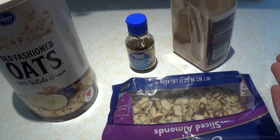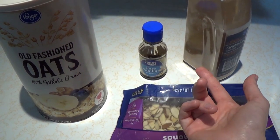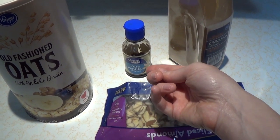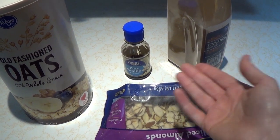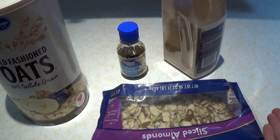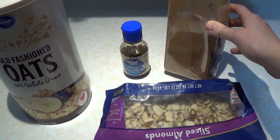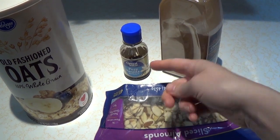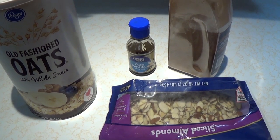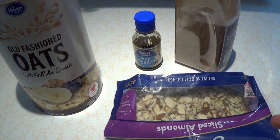The thing that makes homemade granola affordable to make is that the main ingredient is oats. And a few of the ingredients can be expensive, like the vanilla extract, but that goes far in recipes. The almonds can be a little expensive, but that also goes far in recipes too. And I think cinnamon is pretty affordable. You can even find that in the dollar store. And you can even find imitation vanilla in the dollar store if you like the taste of it. So I'm going to show you the granola when it's done out of the oven.